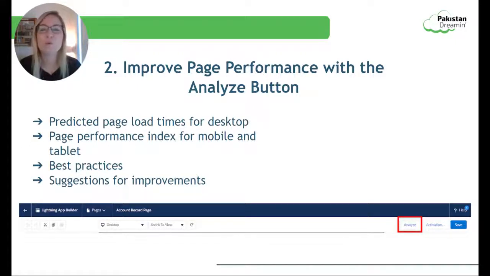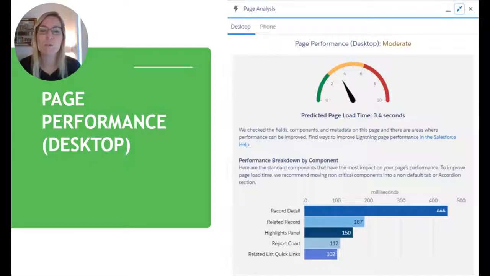So why is this important? Well, too many clicks, too much time loading is really off-putting for our users. We are users when we use the internet, when we do our online shopping, when we use things like Amazon, when we use Salesforce ourselves. Nobody likes waiting for pages to load, and there are many ways that we can improve our page performance. So let's take a look at what this looks like.